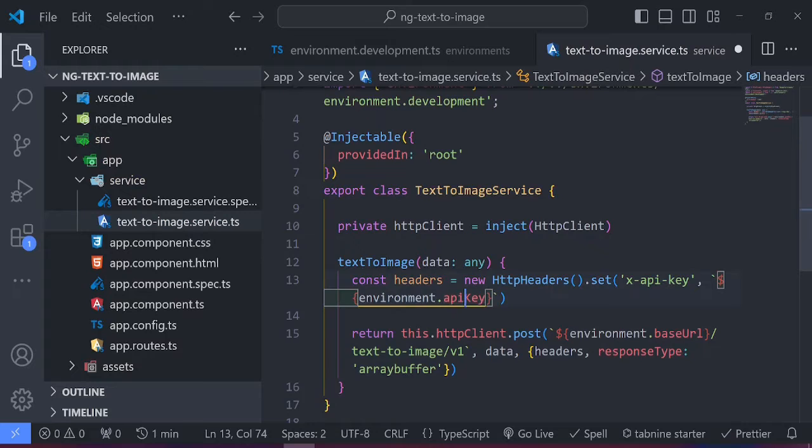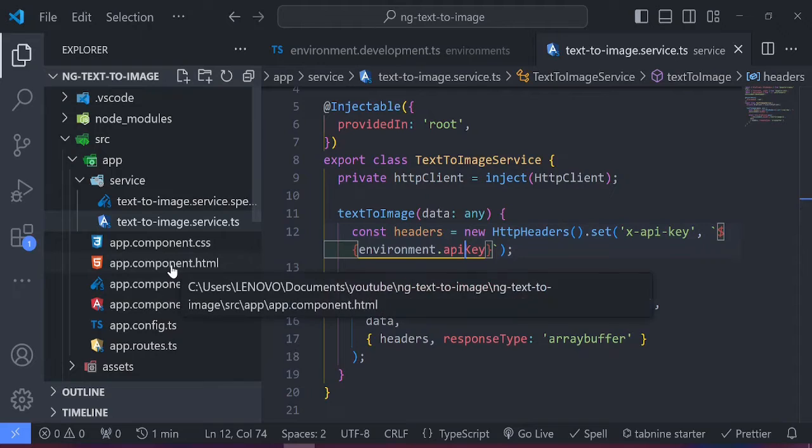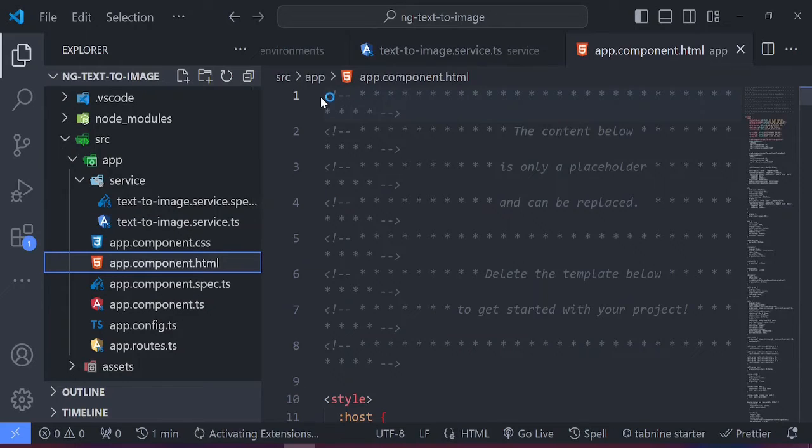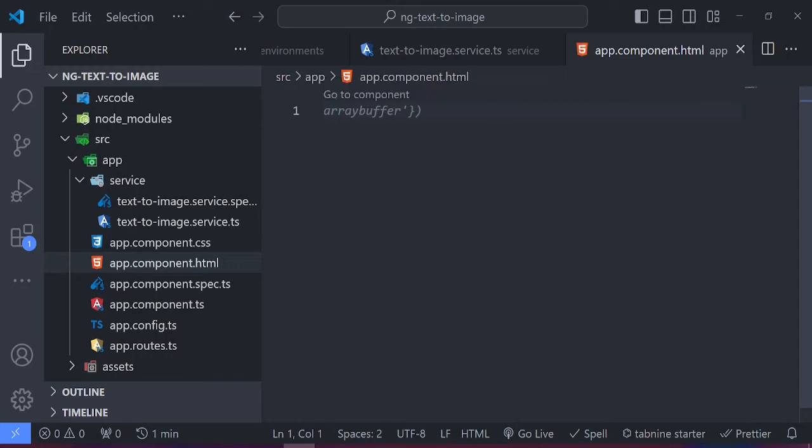So that's all we need to do to configure our service function. With this, we can integrate it within our app component HTML and app component TS file. I know Angular usually generates boilerplate, so I'm going to clear everything. We don't need to make use of the router, so I'm just going to get rid of the router outlet tag as well. I'm just going to save, and then probably type in hello world and run.